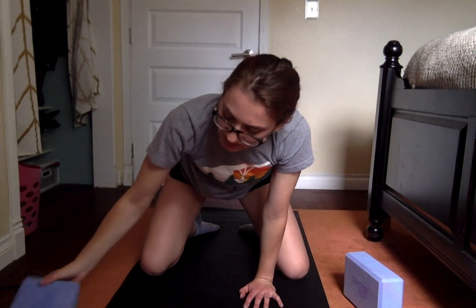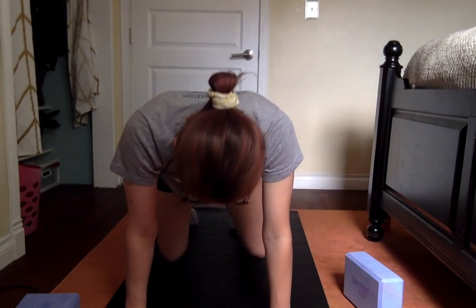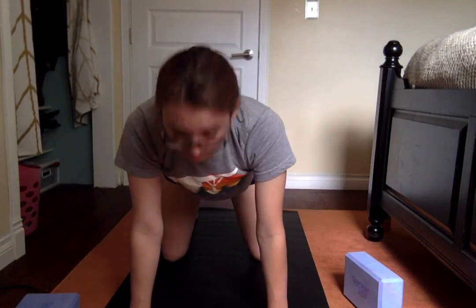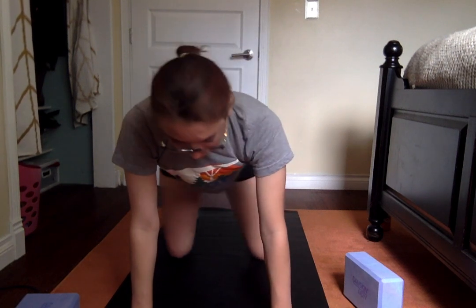Good. From child's pose, we are going to come up to a tabletop position. So our wrists are going to be below our elbows, which are below our shoulders, and our knees are going to be below our hips. To prevent any wrist pain here, go ahead and use your fingers to kind of clench the earth beneath your hand. From here, we are going to begin cat and cow.